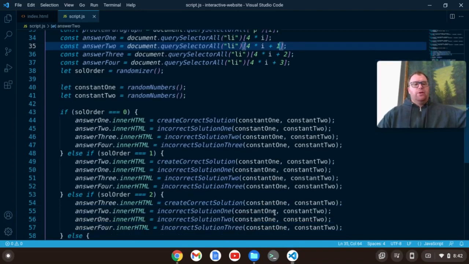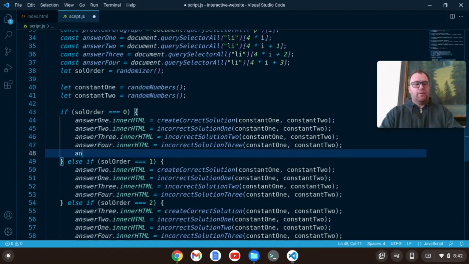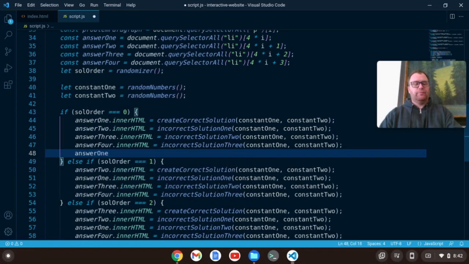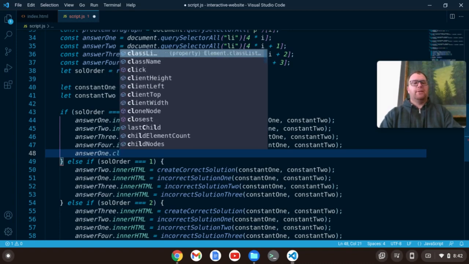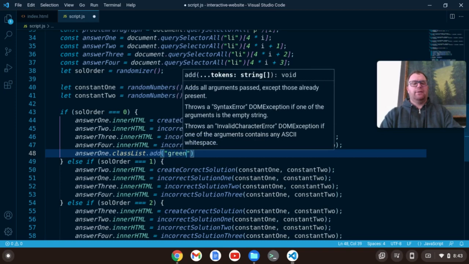So for the correct solution, in this case, answer 1 is the correct solution, right? So we're going to take answer 1 and we're going to do classList.add, and we'll call this class green.